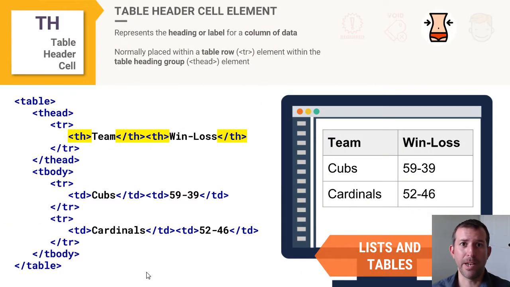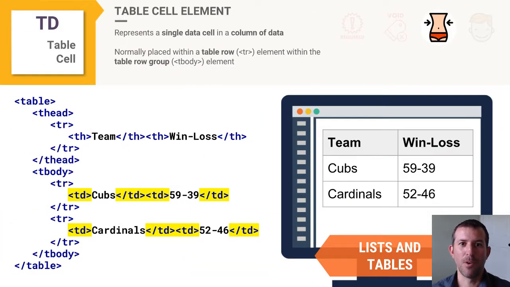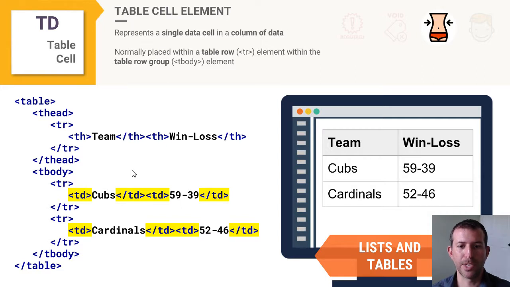Table rows can contain many things. One thing they contain is table headers, normally used for column headings or labels describing the data. In our table heading group, we have one row with two TH elements because we have two columns. For actual data you use the TD element, which stands for table cell. In the body of our table we have two rows, each containing two cells of data — that's how we populate a table using TD elements.